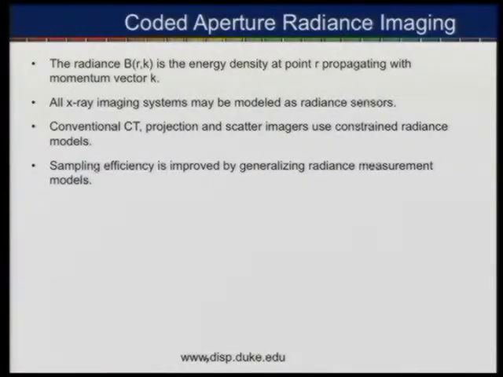The thing that we've been focused on in the last couple years is really applying this to radiance imaging, which is X-rays. So these are all models of measuring the same thing, the electromagnetic field, but just based on the frequency and resolution that you're interested in, you choose a different model for the field. With X-rays, we choose to work in terms of the radiance, which is the intensity of the field at a point in space, and the momentum of the field propagating in space. So on a surface, the radiance is going to be a four-dimensional function.